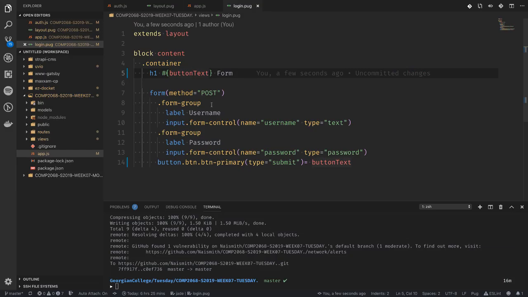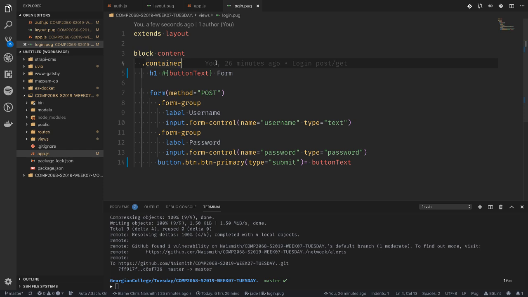Now, something that is handy to do in HTML is, I'm sure that they showed you in your first HTML class and you've gone over in your future classes, there's a method property and then there is the action, I think it's action, I can't remember. In the form, it says which route you're going to submit this form to.